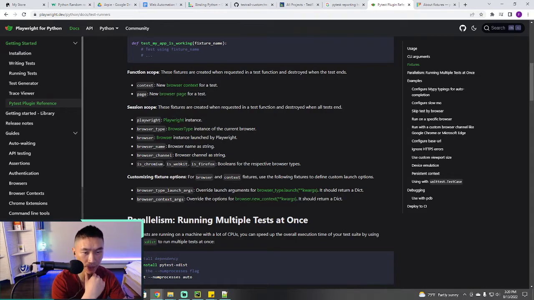It might be in the Playwright fixture. Let me look a little bit more. Is it browser context? Because I know browser context, you can have multiple browsers. So is this considered a context, like a test run with multiple browsers? All right, so we have two ideas now: Playwright fixture or the browser context fixture.